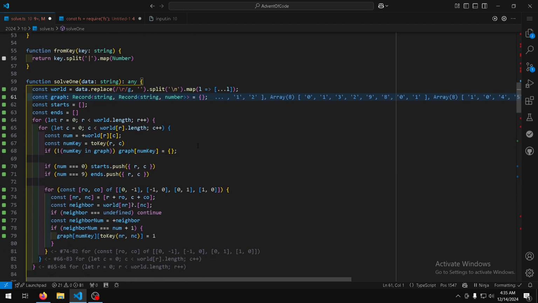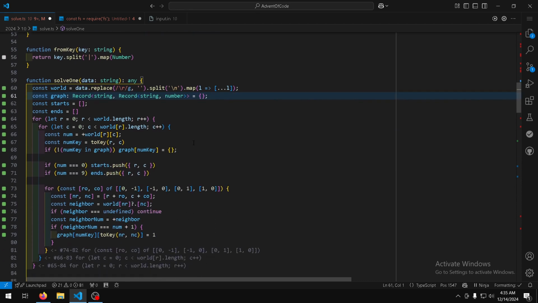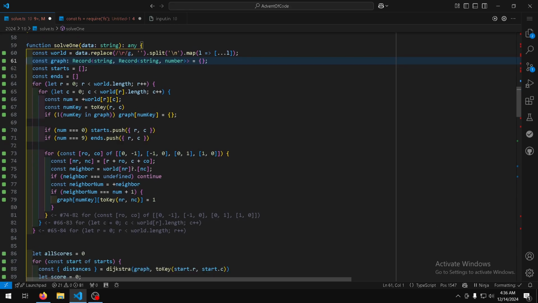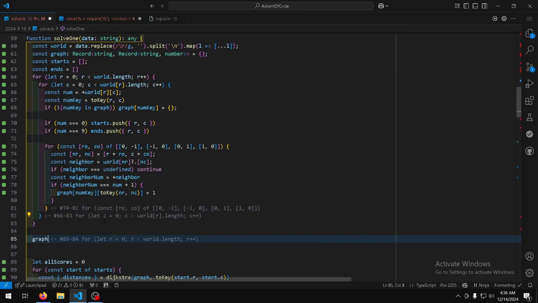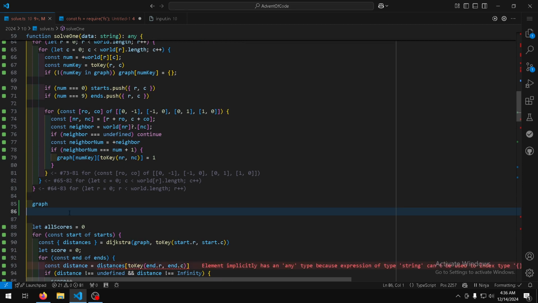Then we start to generate a directed graph from that, with keys being the originating cell, the from, and values being records of distances to get to that from. It's more than is needed. I've written trimmed down versions of this before, and I'm going to write it when I refactor it. But the end result is this graph here.